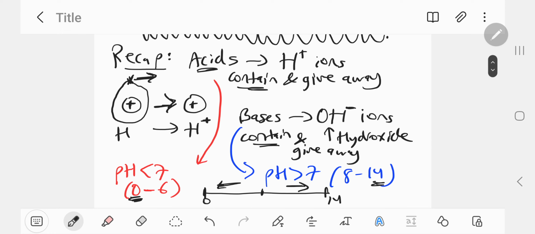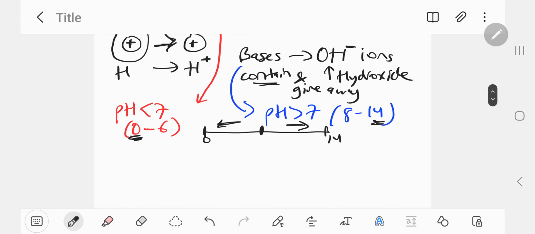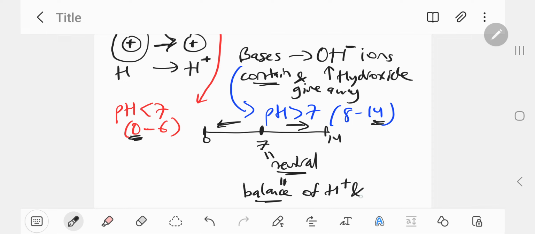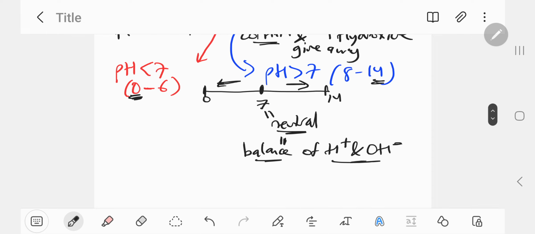And a pH of 7 just means the substance is neutral. 7 indicates neutral, for example, pure water. If you go to the Alps mountains, you get pure water from there. Typically the pH is 7. So it's pure, it's neutral. It's neither acidic nor basic, and typically has a balance of hydrogen, positive hydrogen ions, and negative hydroxide ions. So that's a recap of acids and bases.